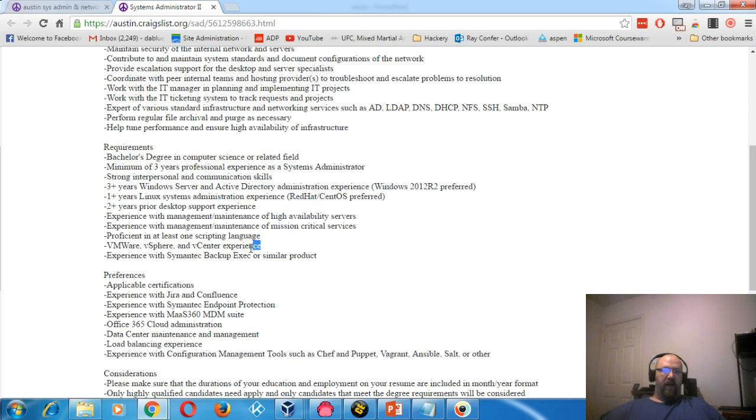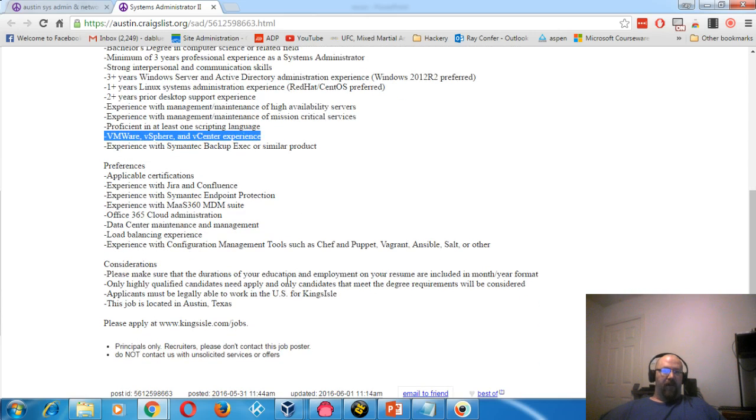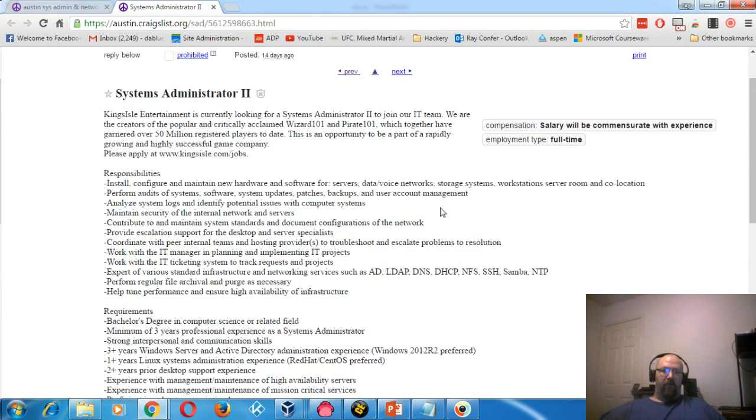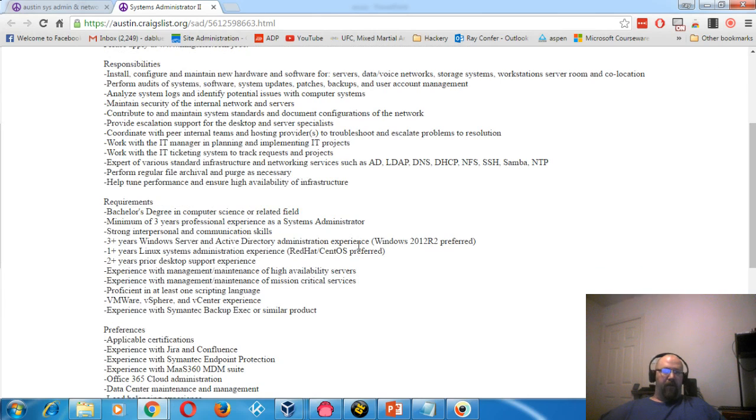Looks like they do like virtualization, and it looks like they're a VMware house. Pretty crazy, right? Scroll down a little further here. They got endpoint protection from Symantec, so we know exactly what they're using for an antivirus. It's pretty good there. Looks like they have Office in the cloud. Very cool. All right. A lot of different things that we can see. Up here, Samba. That's for Linux printing to Windows mainly. NTP, let's see, SSH, so it looks like they're using some Linux. They got some DNS, NFS, that's file share for Linux. So a lot of information we pull just off of looking at a particular web page.